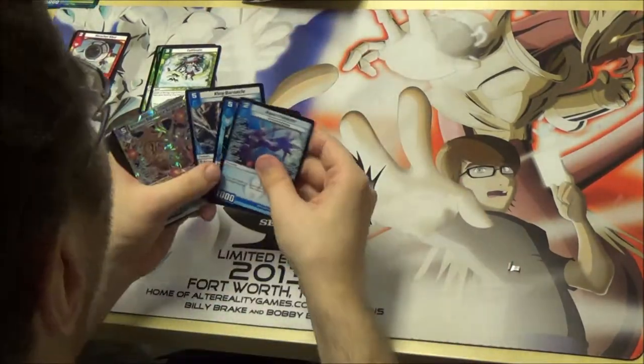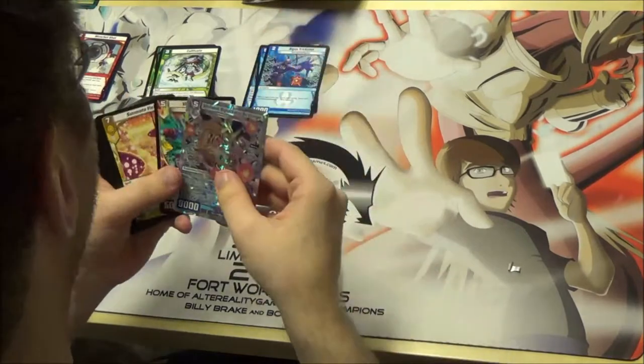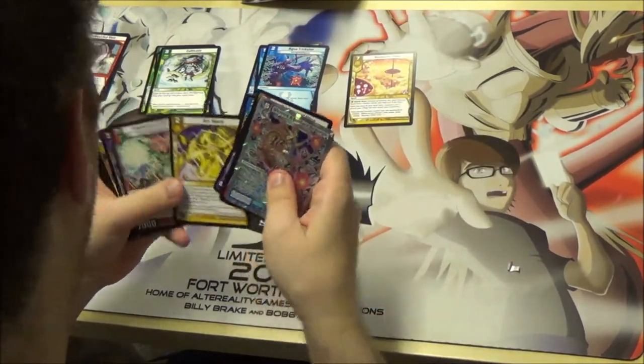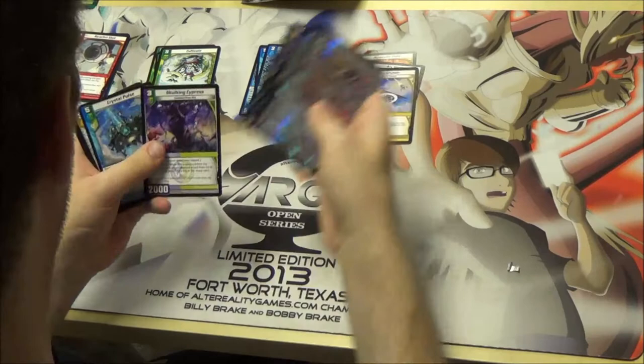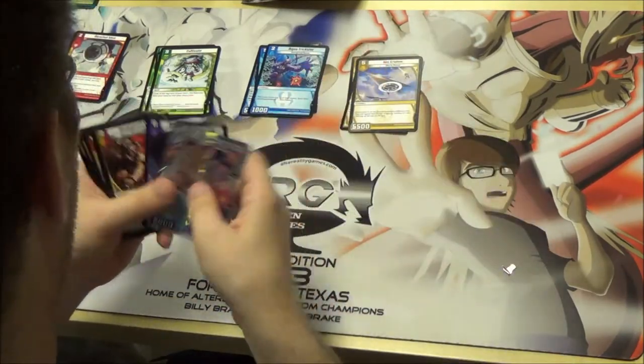So far, it looks like 3 of each civilization, so it's going to be pretty difficult to build. I got 1 water light and 1 fire light. Yeah, we're getting 3 of each, and then we've got 13.